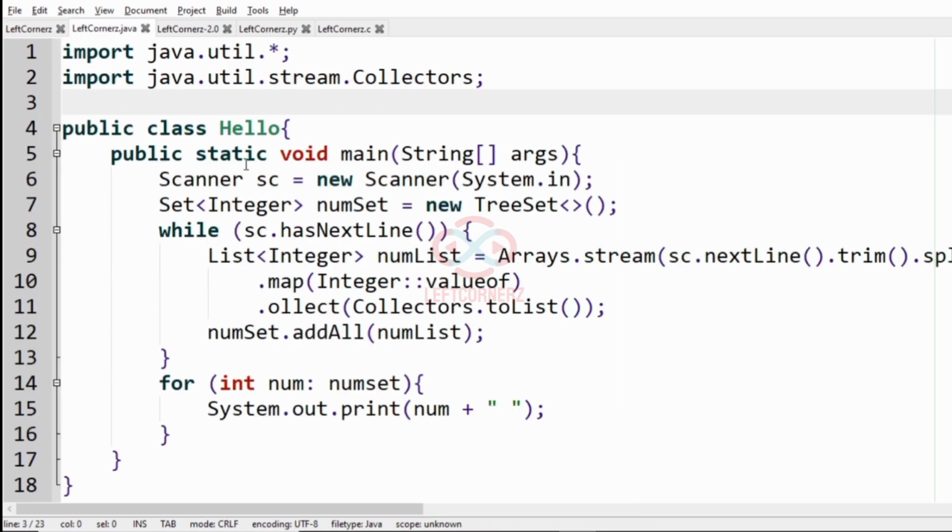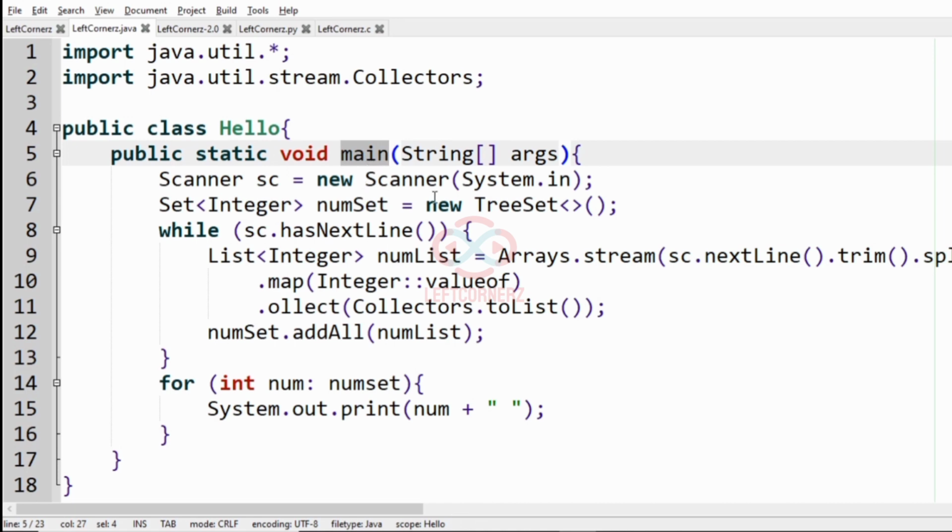So, this is the given Java code. Here we are importing the necessary packages in Java: import java.util.asterisk and java.util.stream.collectors. This is our public class hello, and this is the main function.